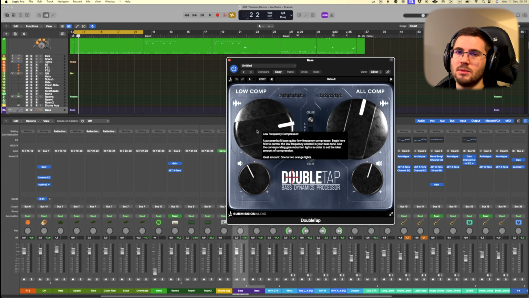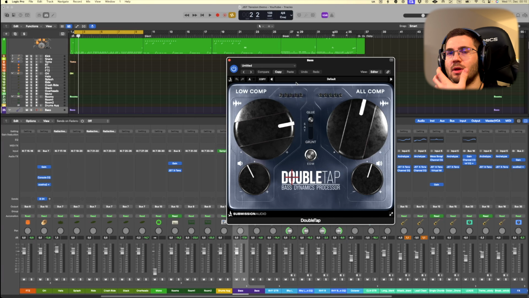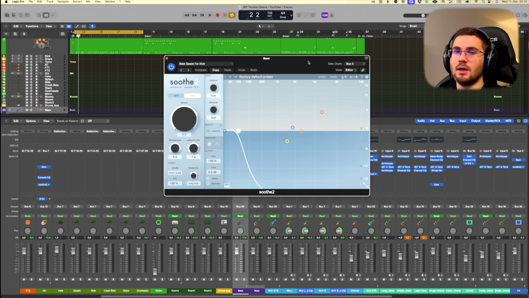I also watched Ermin's video about this. So these are not linear. It looks like 1 dB, 3 dB, 5 dB or something like that, so you need to use your ear a little bit more. It's fine, and I really like how this one works. After doing some low compression, I cut it a little bit, probably to clean up, and for overall compression, I just boosted it a little bit to make it more present, and I used the glue in the saturation.